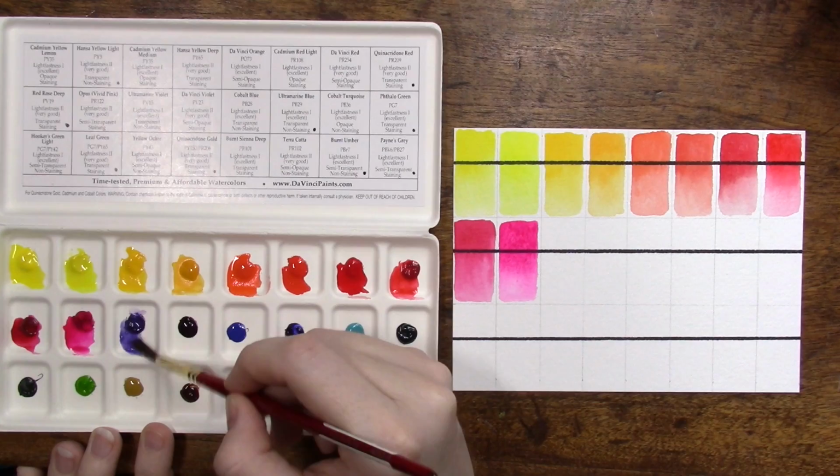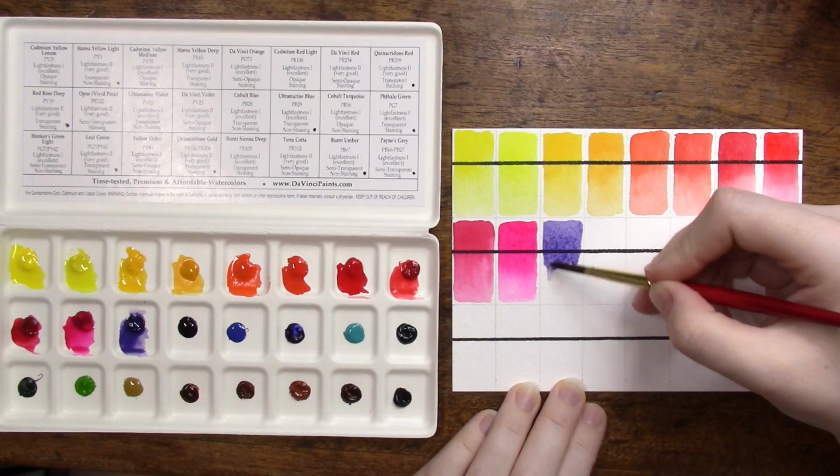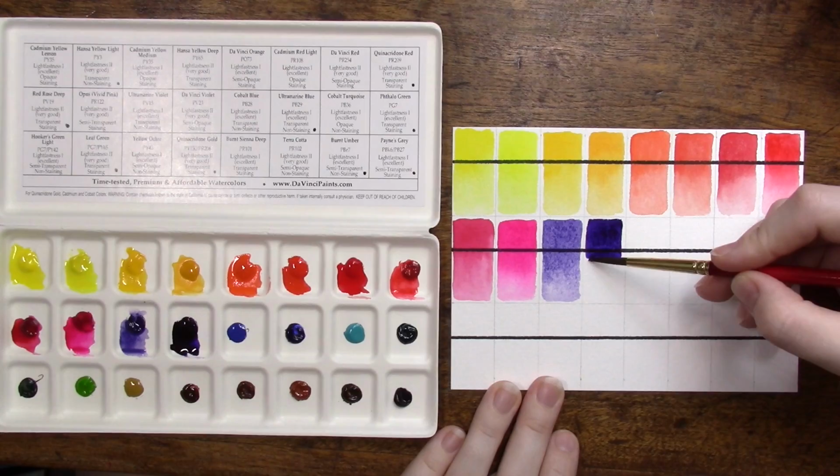We've got Ultramarine Violet here. This is the one that I said was a little bit hard to re-wet, but the only one on the palette that was. It's kind of a bluishy purple, and it granulates as you might expect an ultramarine to. Then we have a very vibrant shade of purple. It's called DaVinci Violet. It's a dioxazine violet made from PV23. It is super saturated and a really, really deep, beautiful color.